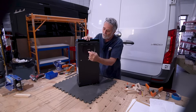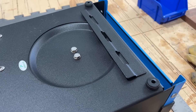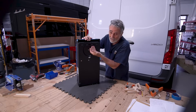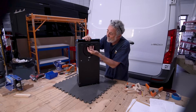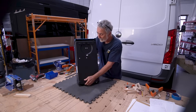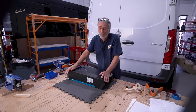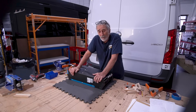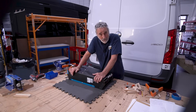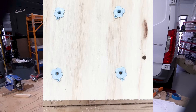The way it works is there's a keyed flange with little slots in it. It has a corresponding pleat with male teeth that this goes up and clicks into. It's basically a French cleat. So rather than just putting up a big piece of three-quarter-inch plywood and screwing this to it — which I don't like to do — in a van you either have to through-bolt it with washers and nylock nuts, or you can use T-nuts.